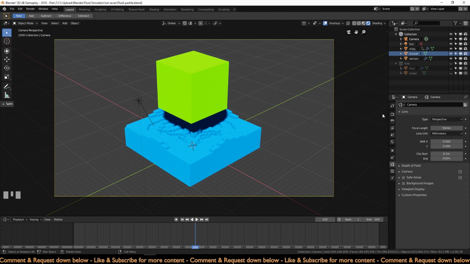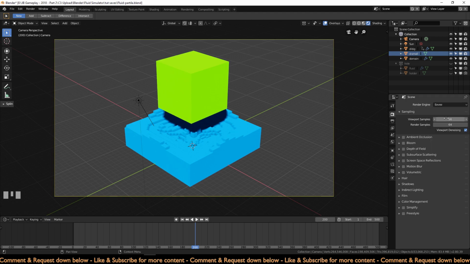Now before I talk about the Eevee samples, we first want to make a black background. This is something I will just do for the last time in my tutorials. For the next time I won't show it, but I will have a quick tip video where I quickly show you a black background and what else you can do with it.